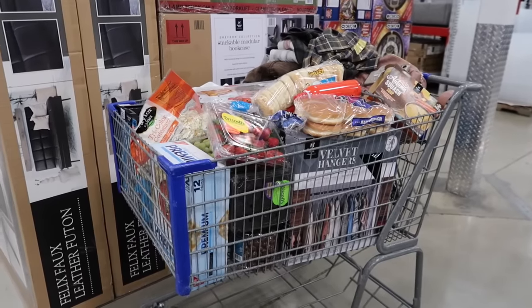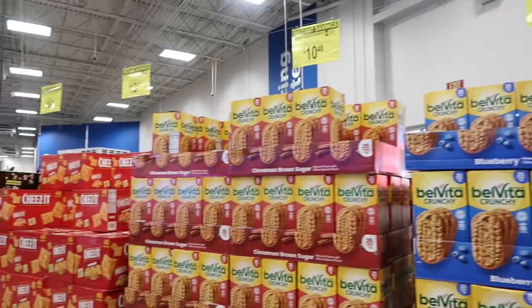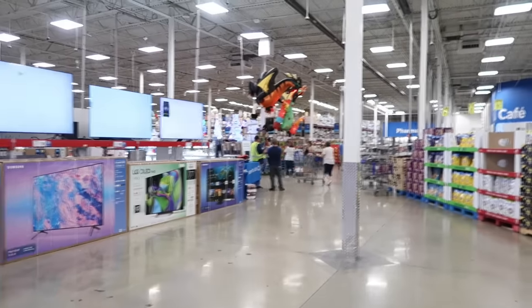So I came to Sam's Club today to get some things for some make-ahead lunches for the week. There's always good deals on their chips. I want to grab their big bags, portion them out. For all that, I'm here at Sam's Club because I know I'm going to get a good deal. Their instant savings looks good today, and I had a sneaky suspicion that Christmas was here. Yeah, they didn't disappoint. Let me share with you what I spotted today here at Sam's Club.